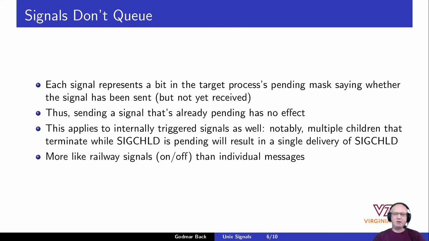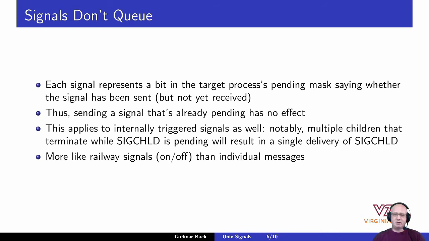Internally, they are implemented essentially by bits. For each signal, there is a bit per process, and that bit is either on or off. This is in the so-called pending mask, which is a small integer word, 32 bits or 64 bits, that says whether a signal is pending. Since this is just a bit, if a signal is sent twice, that bit switches from 0 to 1 the first time and stays at 1. The bit is reset from 1 to 0 when a signal is handled, so a new signal can be sent.